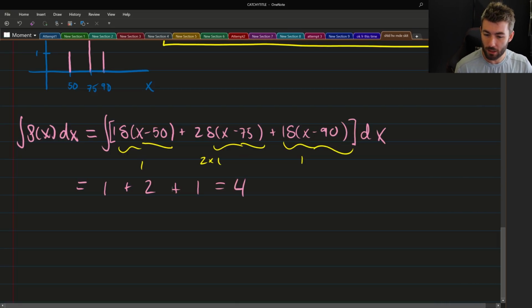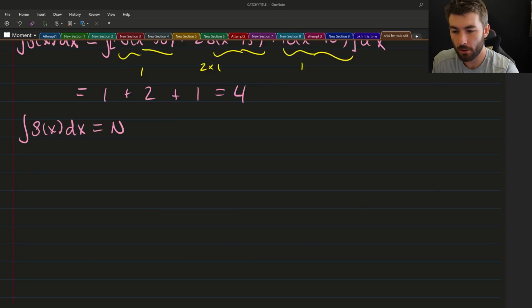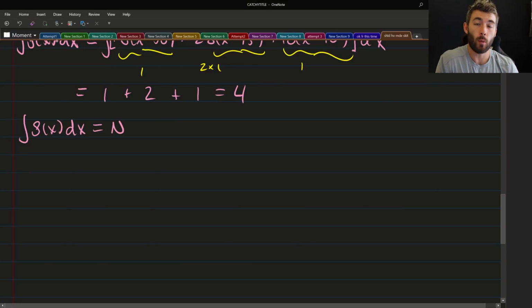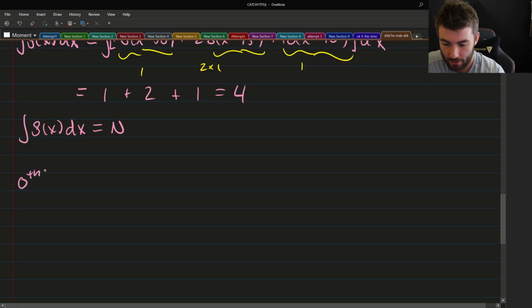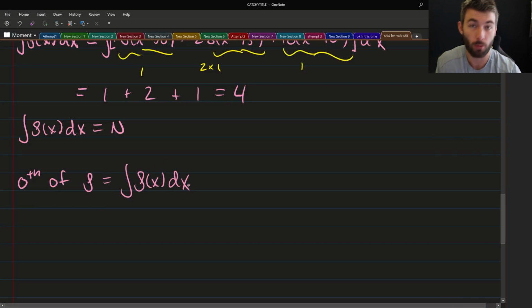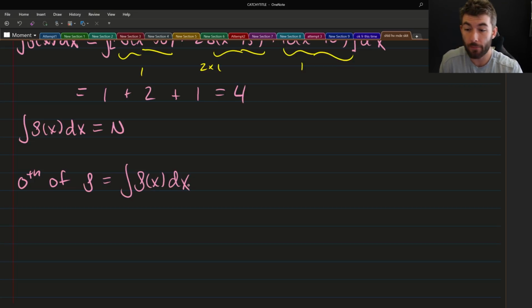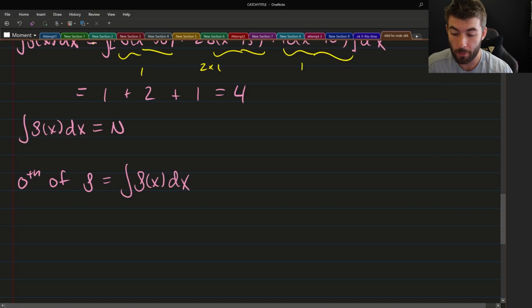Well, no, what does 4 mean? What is 4? Well, 4 is just the number of students who are in the class. And integrals of this form are referred to as zeroth moments of the distribution. The zeroth moment of rho is defined to be the integral of rho of x dx, or if it's multivariable, we'll integrate over all of the variables. Depending on what our distribution itself represents, the interpretation of the zeroth moment changes. The definition is always the same, but the value depends.